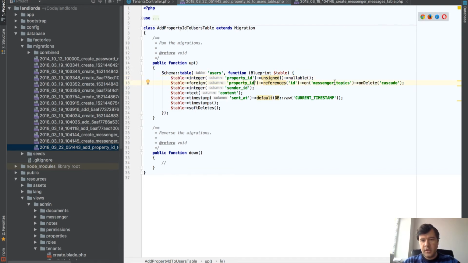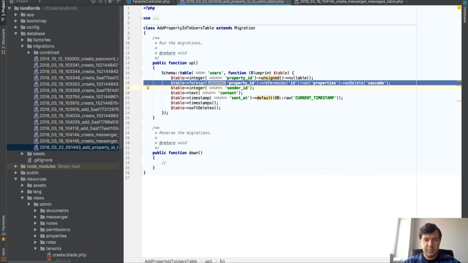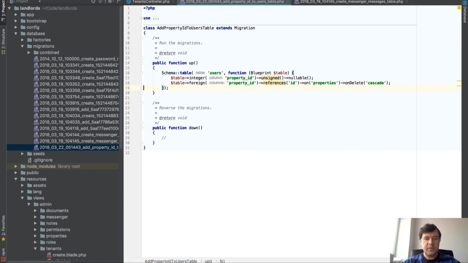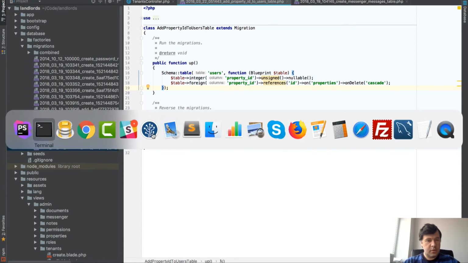And then foreign key to properties. That's the part, actually, this part is often missed by junior developers. They create a field and they assume that it's enough without a foreign key. But this line is important to have a foreign key with restrictions, like this thing, so you wouldn't be able to delete the parent record without touching the child. And for down migrations, we don't need to do anything.